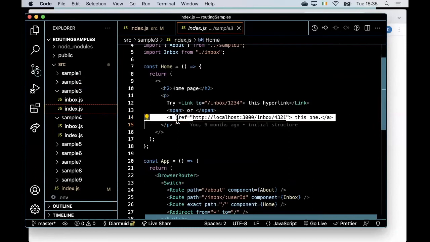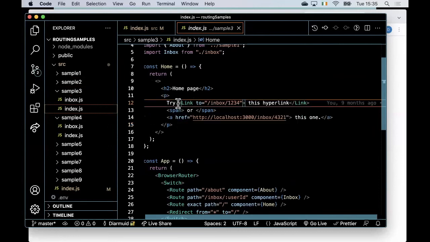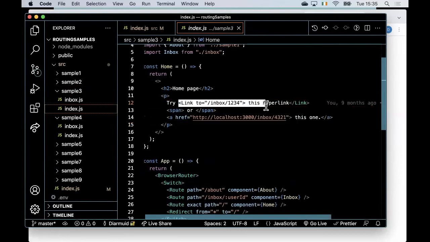Did I implement both of them? Oh no, I implemented the other one using the link tag. So they both work in this case. I suppose from a coding properness point of view, I should probably have used the link tag for both of them because they are hyperlinks to something internal within the application. So that breaks the guideline that I mentioned earlier on, but they both work anyway.